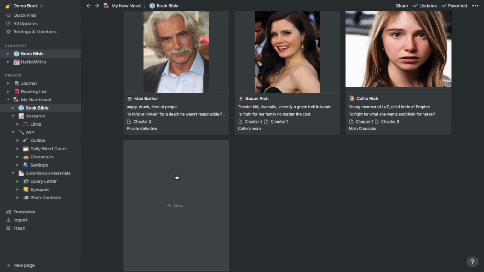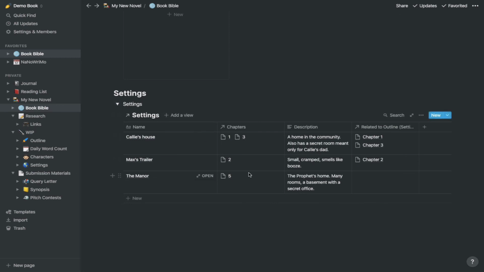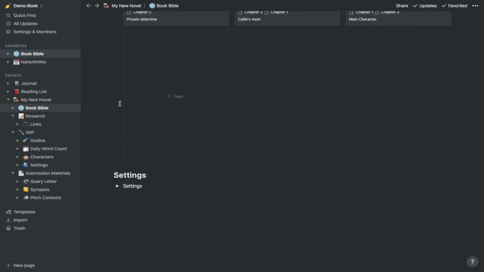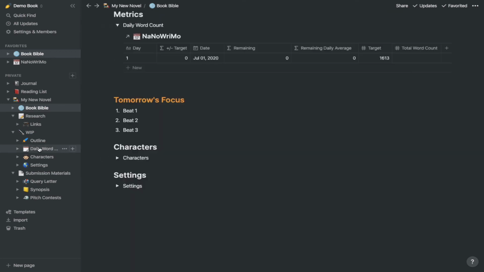So just to keep an idea of all the different characters you're writing for, and what kinds of points of view they have, and their tones of voice, and their mannerisms, and even their dialects, all of that kind of stuff. It just helps keep everything in one place. And down here I have a little table for my settings as well. So the best part of this is I don't have to go into every single section and bounce back and forth. I can just scroll up and down as needed to see what part of my story I'm working on or what I need to focus on.